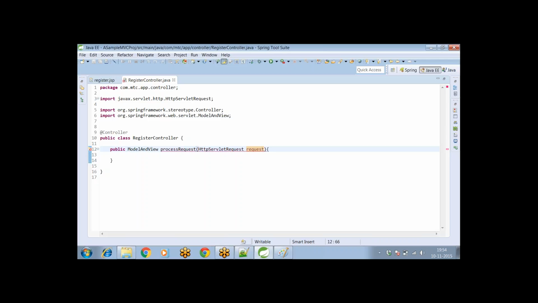Yes. So what you need to do is, first of all, configure a URL for this particular controller method. You need to configure a URL for this method. So how to configure a URL? @RequestMapping.